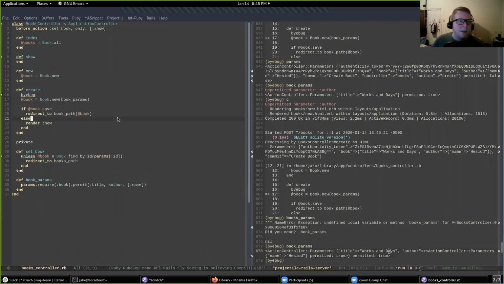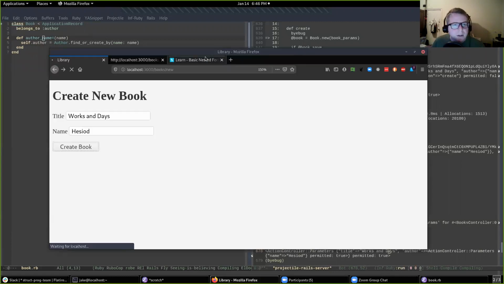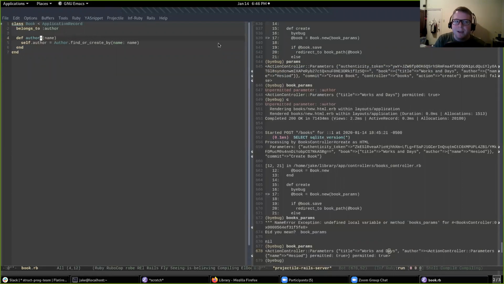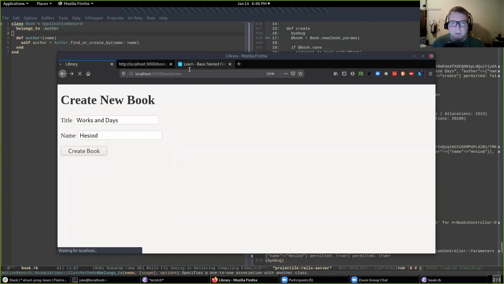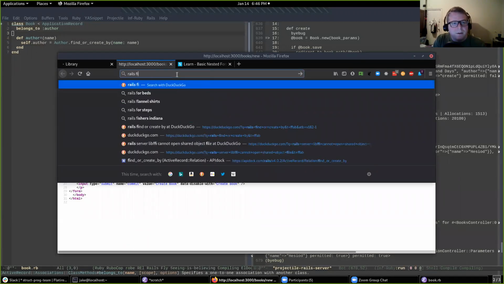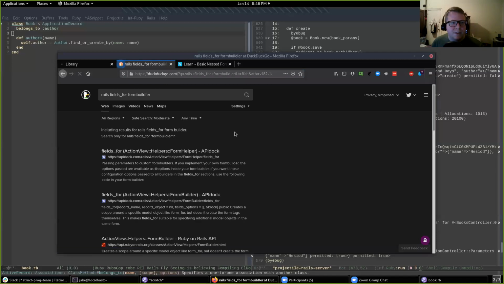Okay, so here we're going to have to modify this to make sure that author gets called instead of author name equals, right? So I'm noticing that there's going to be a problem here. Because if we just say author equals, that's going to be overriding ActiveRecord's author equals method that we already have. So let's go ahead and quickly check the documentation and see this Rails fields_for form builder and see if there's some other option we need to specify the name that this is all going to have.